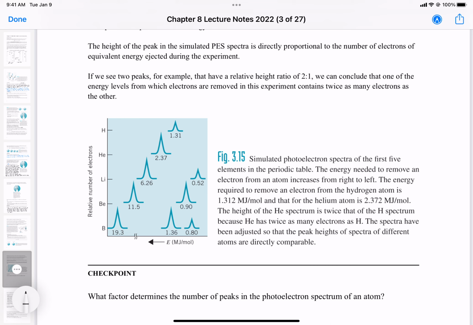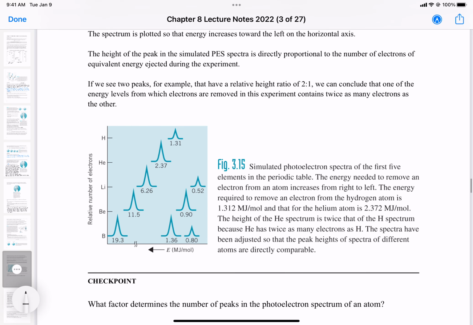So what I meant to say, lithium has a 1s orbital and a 2s, right? So that kind of shows here that we have not only the 1s showing up, but the 2s. So there are different energy levels, so that's why they have different energies. And then when we go to beryllium, now we occupy all of the 2s, so that's why the peak intensity there increases to 2 compared to lithium.